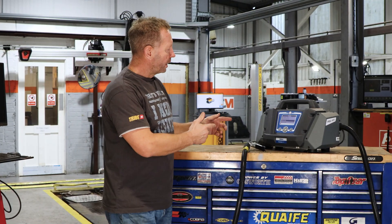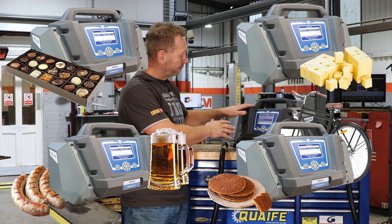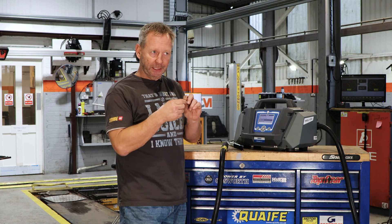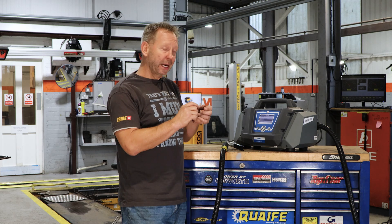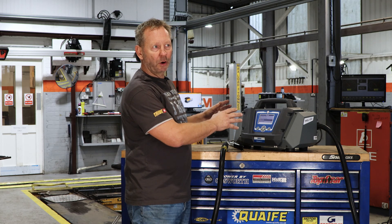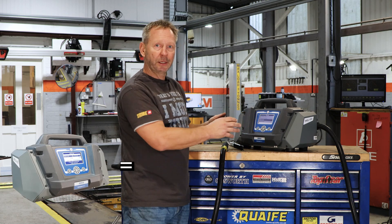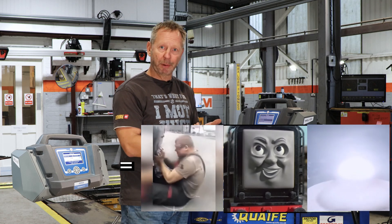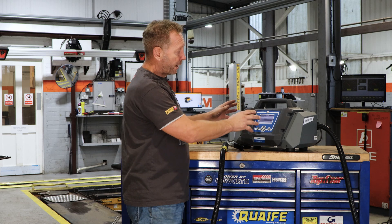So what we have is new equipment — this is the type of equipment already in use in Germany, Holland, Switzerland, and Belgium. It counts how many particles it can see in a cubic centimetre, and it can count up to five million of them. We cannot see these particles with the naked eye. This is the future of emission testing. We can use this single machine to test petrols, diesels, and hydrogen vehicles — and remember, hydrogen is still a combustion engine.